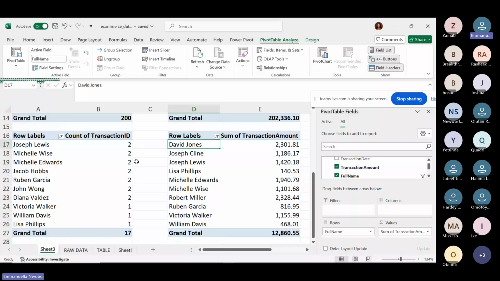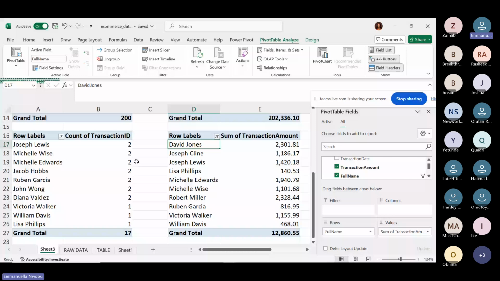Do you understand? Someone can carry out 10 transactions on the platform, but when you check it, the person might be buying what? Maybe pencil or other low value items. So it doesn't mean that, okay, the customer visited our platform a lot, that means he will spend. No, you can visit a lot, but what he's buying is of low value.